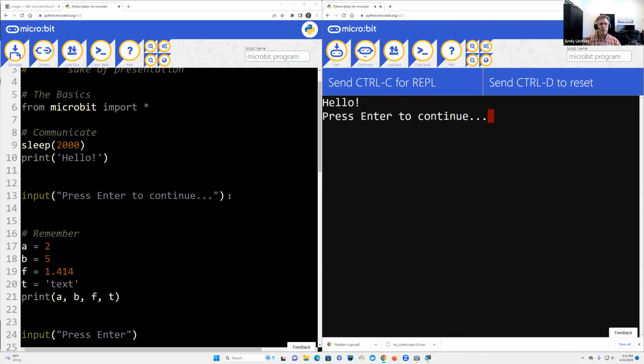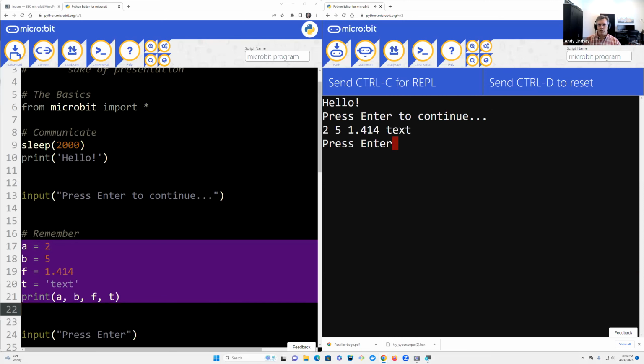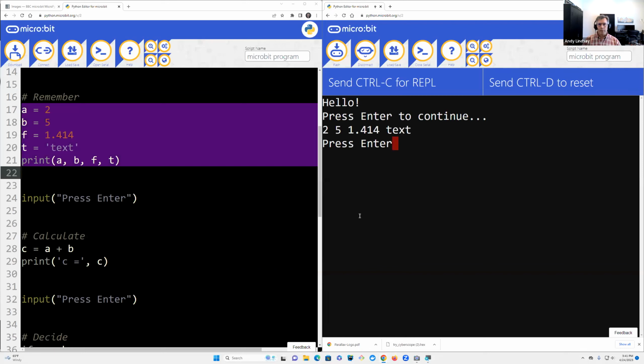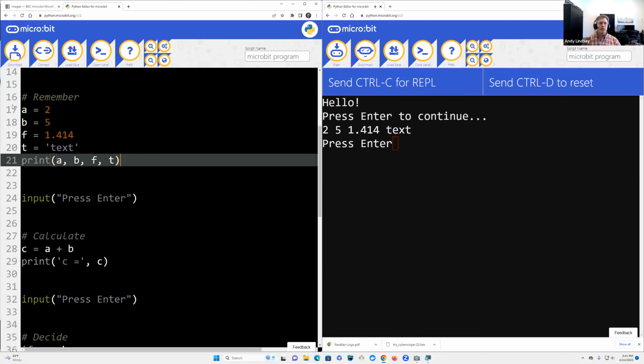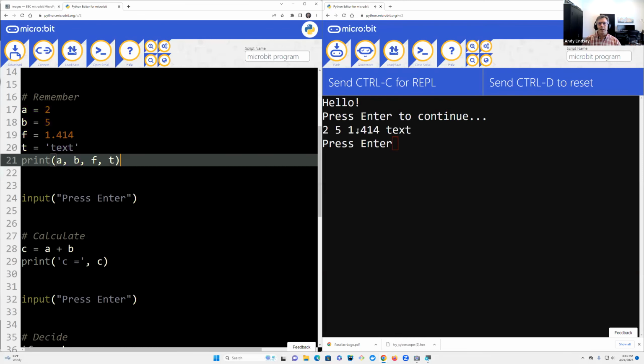Here we have input, press enter to continue, so it's going to wait until I press enter. And then when it does, it's going to demonstrate what you tried in the remember part. Please chime in with any questions if you're new to the microbit and MicroPython especially. What it did here was set 3 different kinds of variables into 4 different variable values, and then the print statement displayed them.